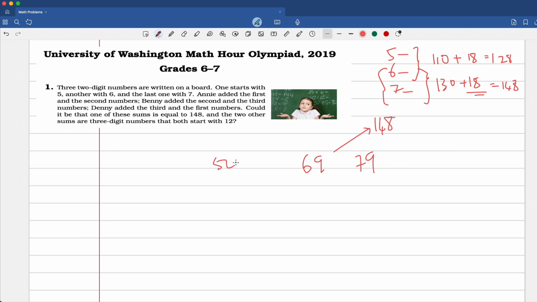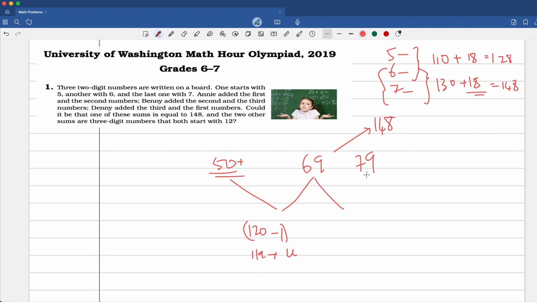So therefore, I'm left with 50 something. So 50 plus, I don't know what that is. But let's think about it. Let's add 50 and 69 together. So remember, this is 1 less than 70. So if I add only the tens places, I would get 120 minus 1. So it's 119 plus the unit digit of the 50 number, right?